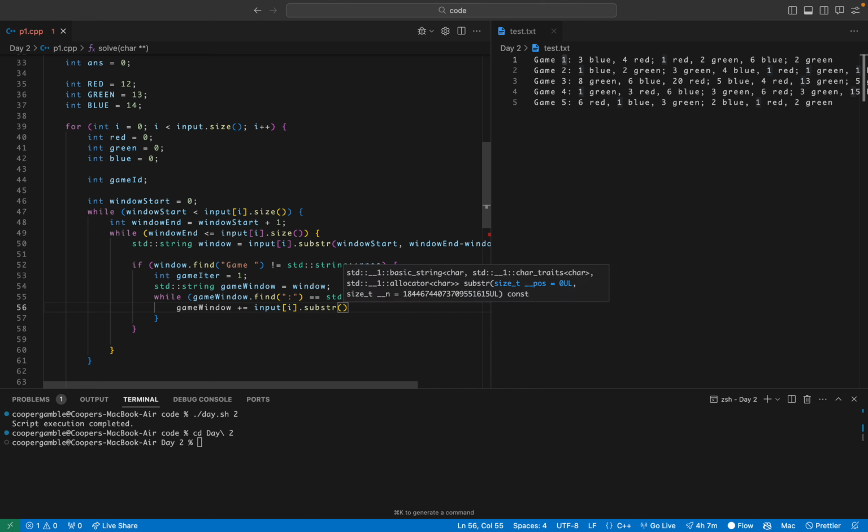Wonderful. This essentially means we're done searching from our current window start. We've extracted all the information we possibly can from our current window start, which means not only do we want to break out of this current window end, we also want to move.